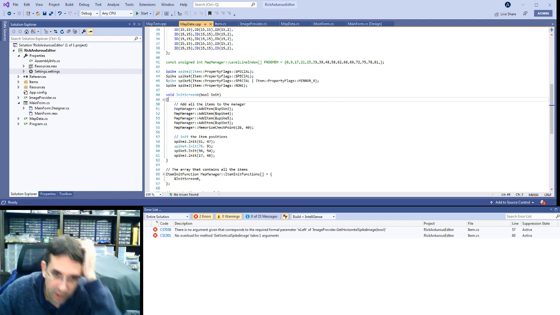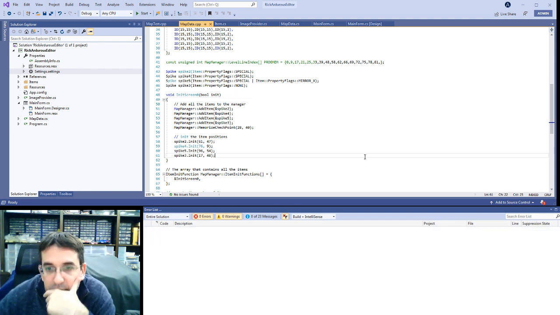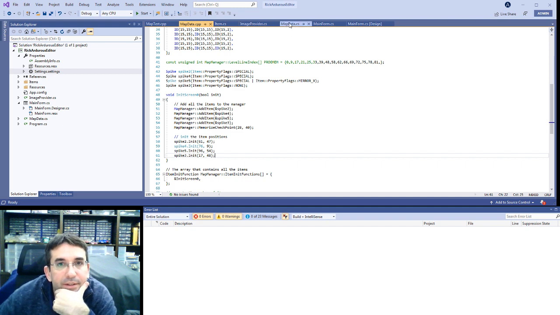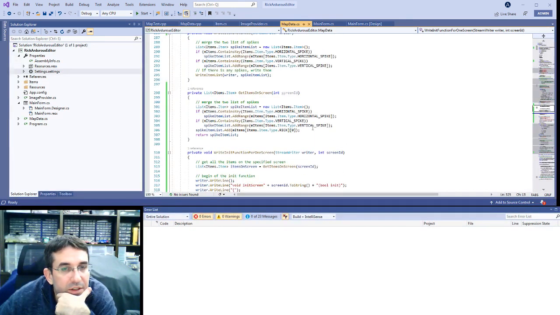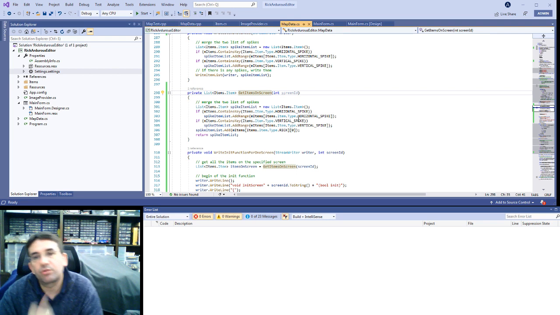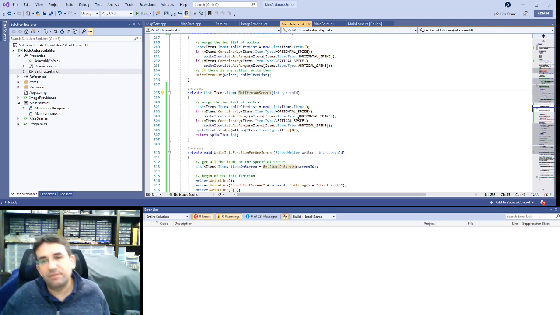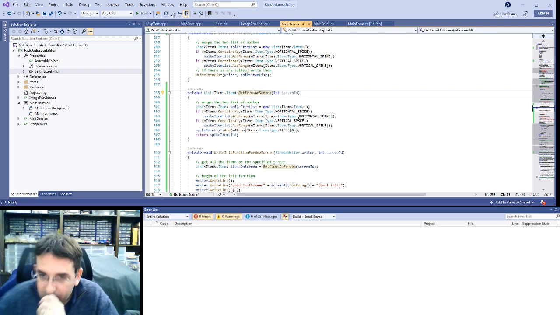The bug is somewhere else. Anyway, so the function was not this one, get items on screen. It's not as easy a function as it seems.